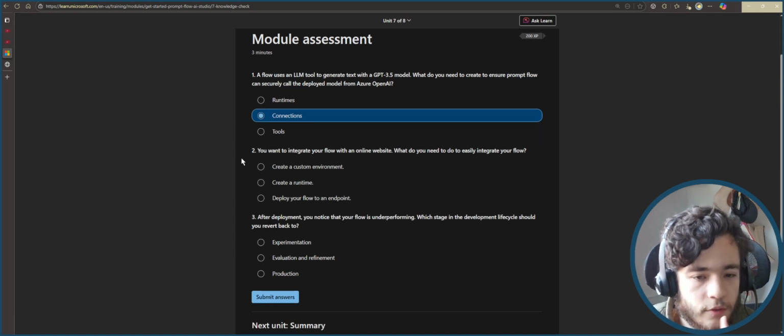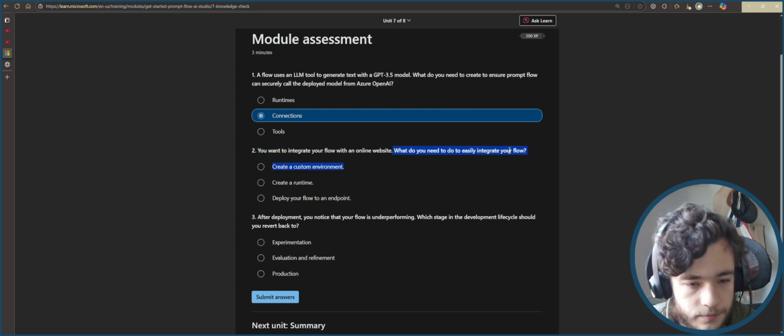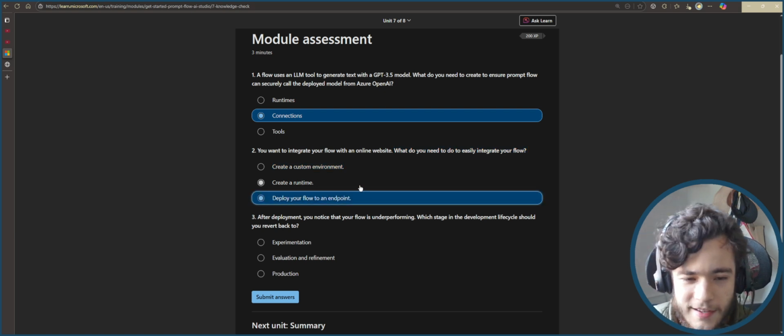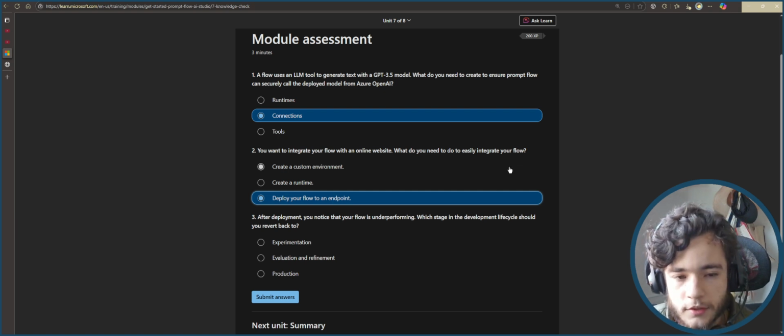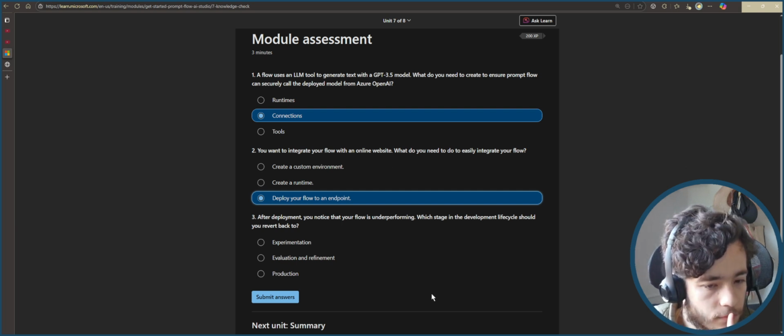And to integrate it with an online website, what do you need to do to easily integrate your flow? You can deploy your flow to an endpoint, but you also need to create a runtime before that, I guess, and create a custom environment. I'm not sure, maybe once you already have a runtime, maybe you want to create a custom environment to do some testing, probably.